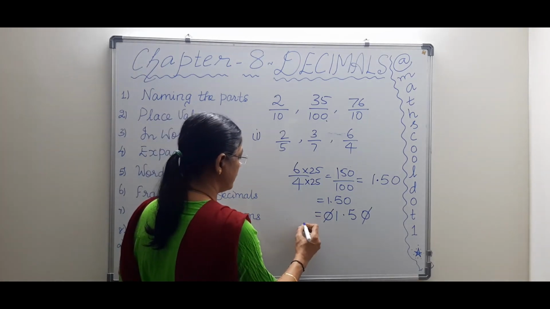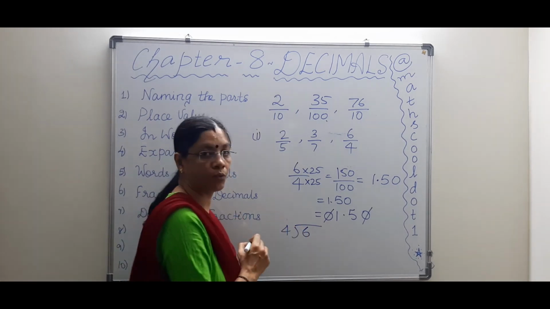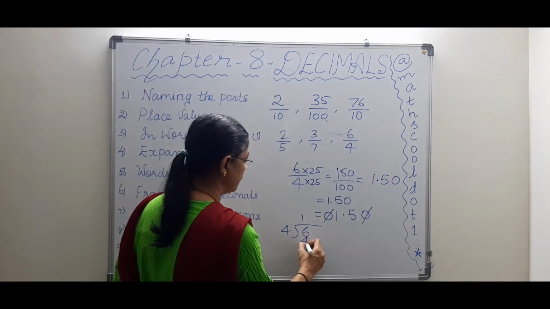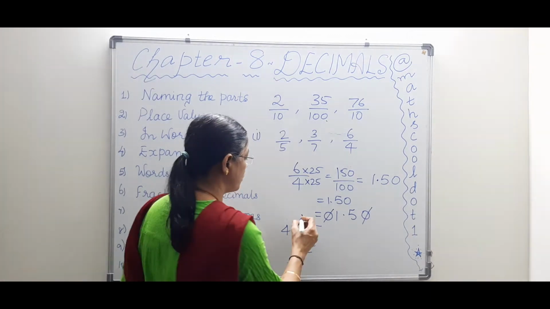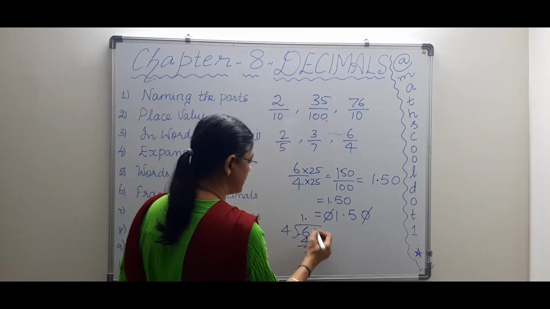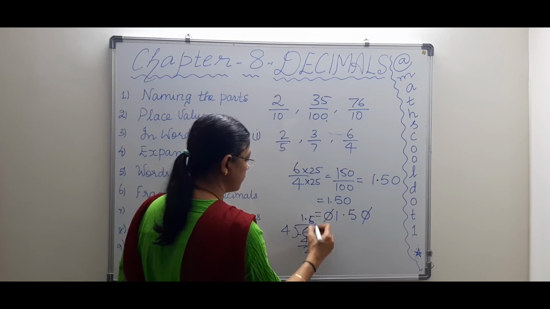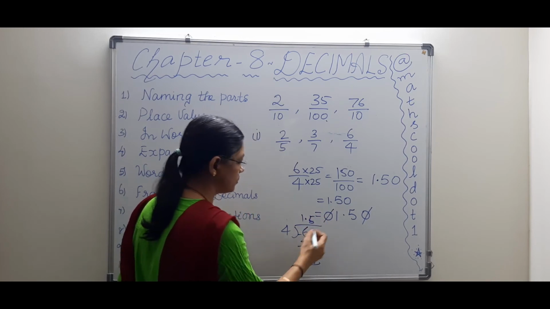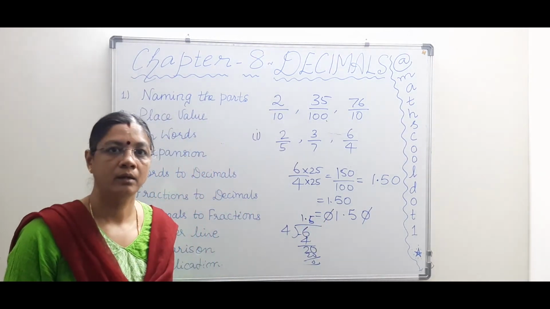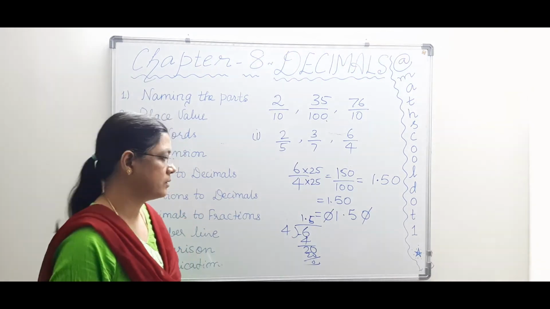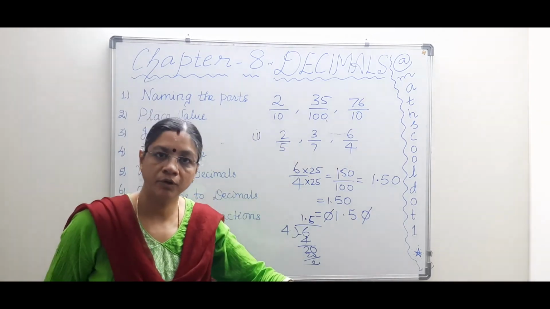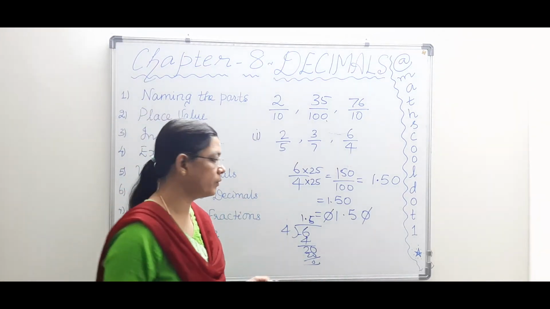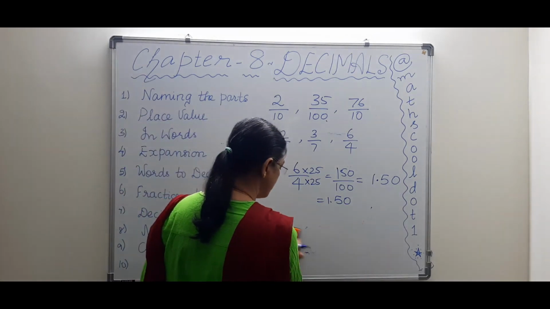Now how do I divide? See, I divide and see. 6 divided by 4. Now 1 time 4, subtract, 2, but 2 is less than 4. So what I do is I keep a point here, add 1 0. So it becomes 5 times 20. So the answer is 0.5. Did you get it? Yes. So the same way we can do for denominators which can be converted to multiples of tens. It will be very easy for you to change it into decimal number.